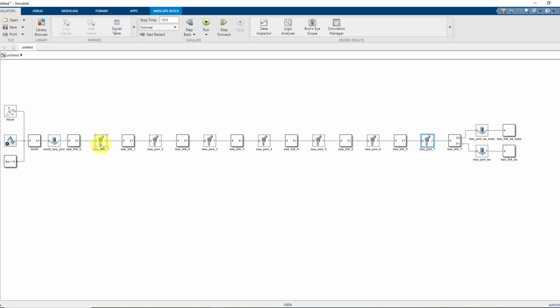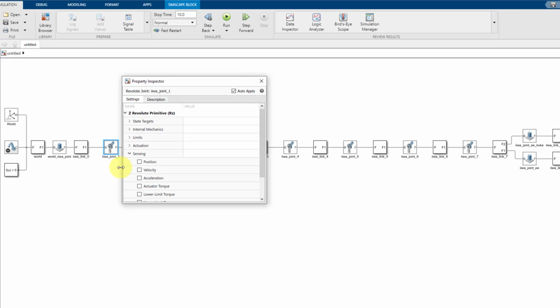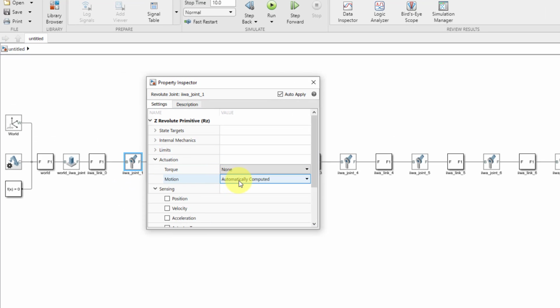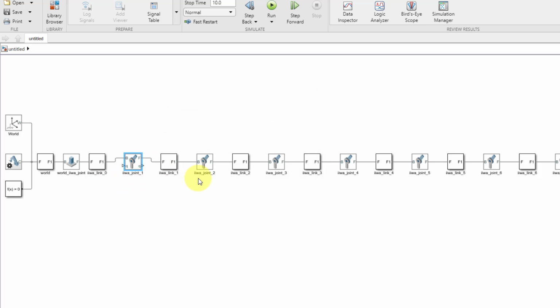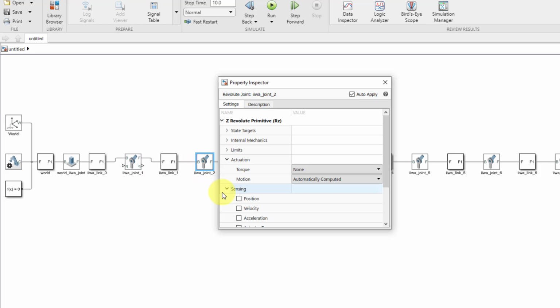So to provide some angles to these joints, you have to double click on the individual joints, and then in the actuation portion, for the motion you have to select provided by input, and for torque you have to select automatically computed. And for the sensing portion, that is, if you want to sense what the joint angle is, you can click on this sensing position. You have to do this for all the revolute joints. So you have 7 joints, you have to do it 7 times.